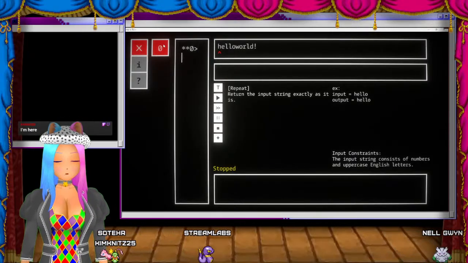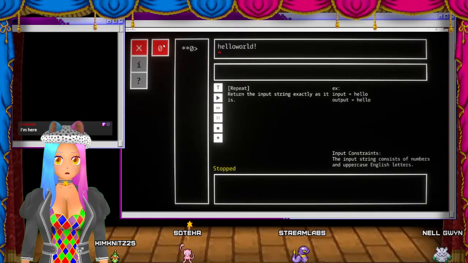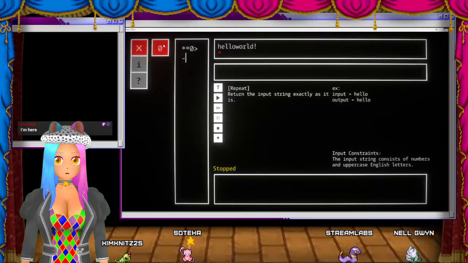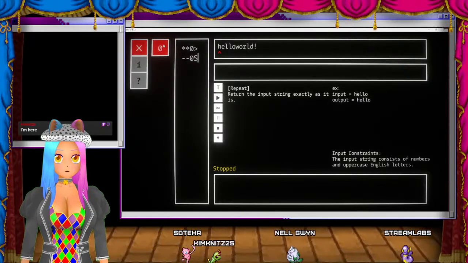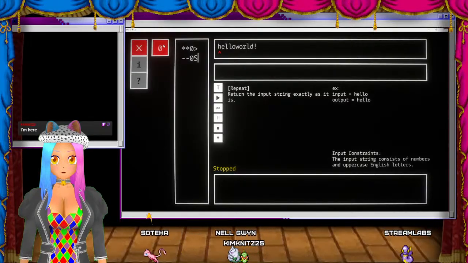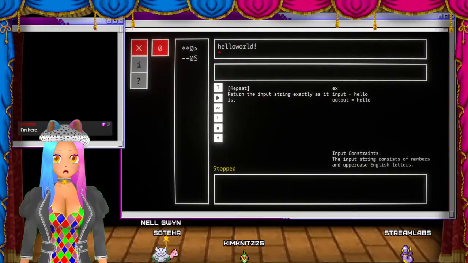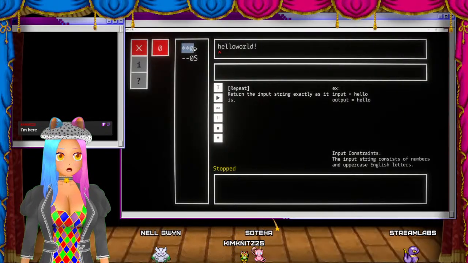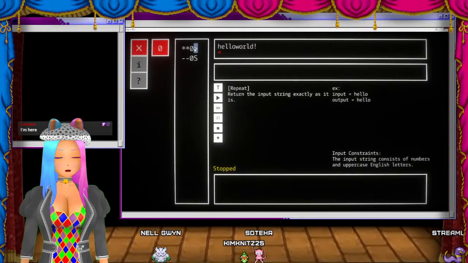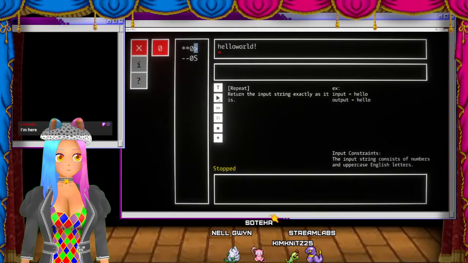And then if I do this, S is stop the machine. So for every character up until this, it will add that. This will output the current block and then move right. I think this is okay.